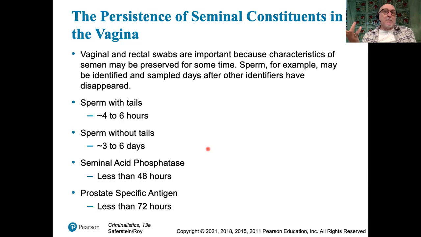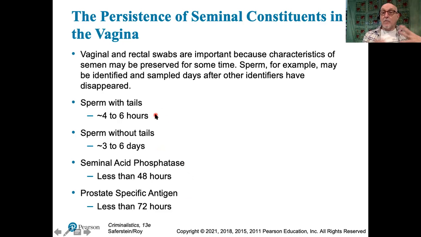There's just one thing to point out as well, and that is in a case of vaginal and rectal rape, the semen may actually last for some time, and it may be evidentiary for quite a long time after the assault. So, for example, just have a look through here, and you'll see that some of the specific enzymes and things associated with semen, well, they do last, but they don't necessarily have that much evidentiary value. But look at the sperm.